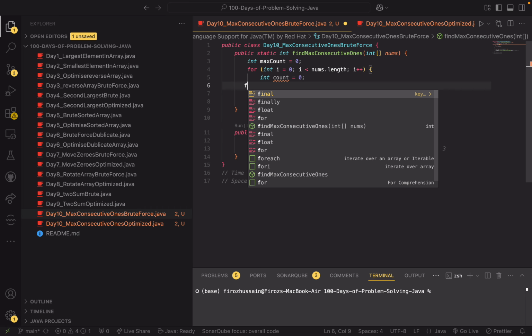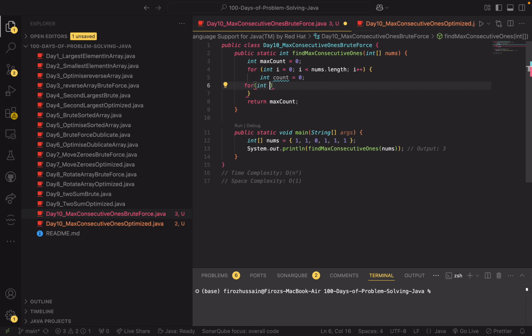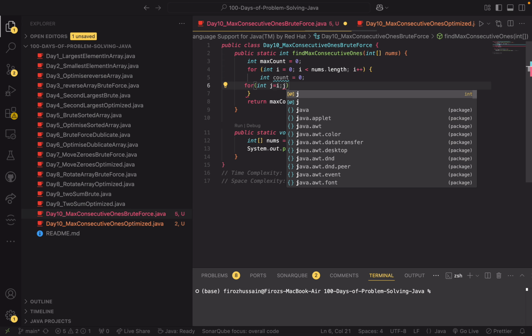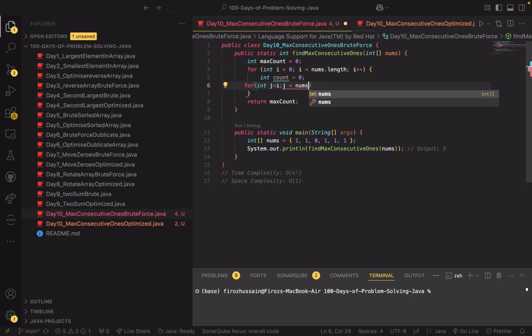Now we are going to write our second loop for j: int j is equal to i, j is less than nums of length, j plus plus.